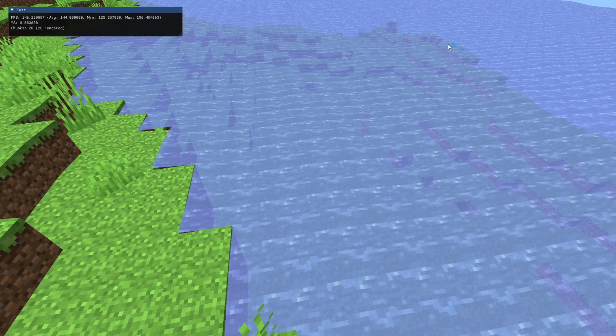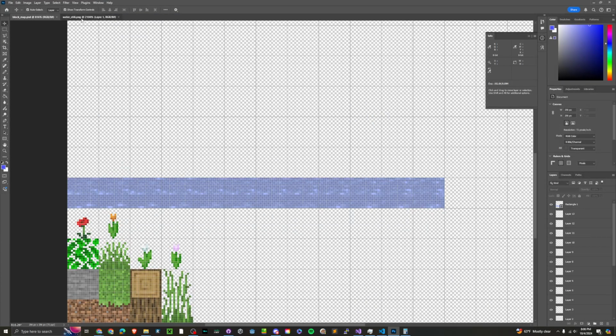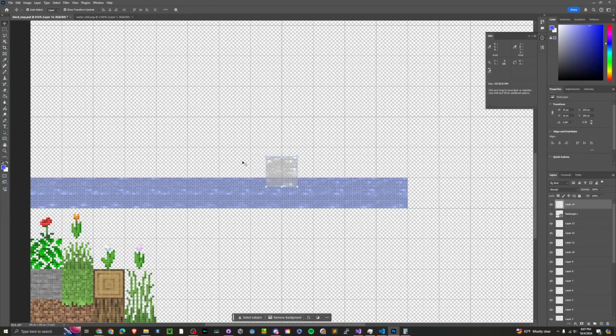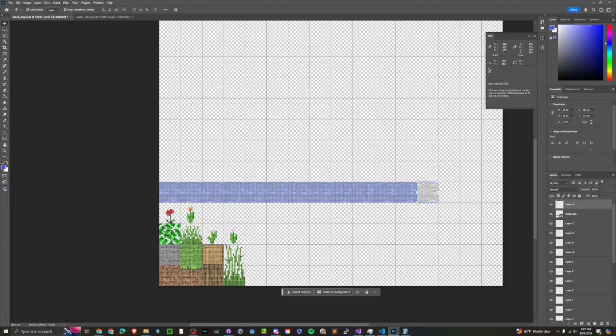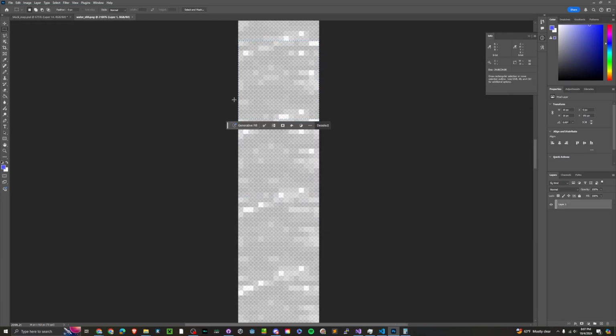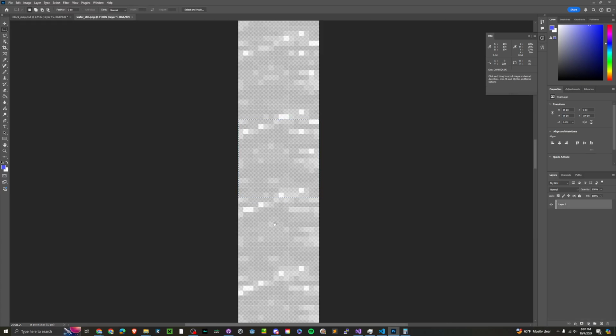Because I feel like this is definitely a little bit fast, but we can work on that then. So now we just need to add the rest of the frames, which is kind of annoying, but oh well. So we got that frame, and then we're gonna have to do some pretty complicated stuff. We're gonna have to do some math and stuff, which is not gonna be incredibly fun.